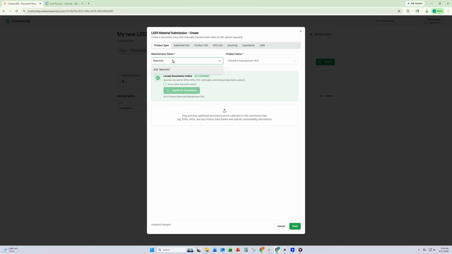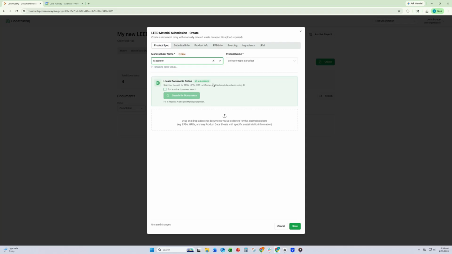The AI now goes onto the internet and checks such a manufacturer exists and is spelled correctly. We get a small new label to indicate this name will be added to the database. Now, let's look for a specific product: Vista Grande Flush Glazed Full Light. Again, the AI checks such a product exists and suggests any modifications, so the database entry matches the manufacturer's website. Great! We have added a new product to the database.